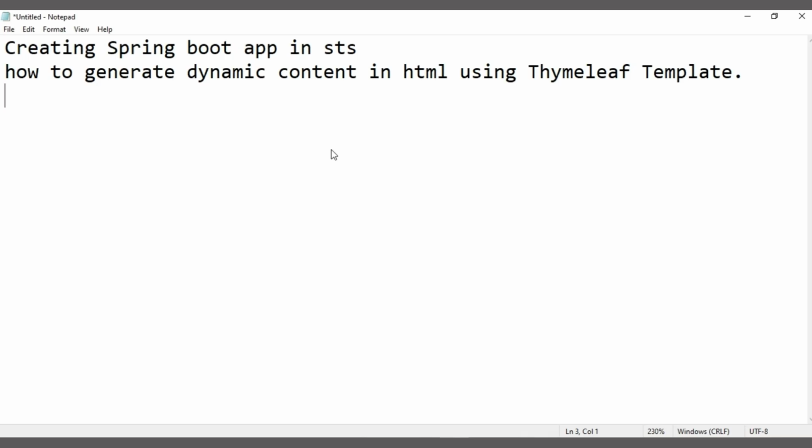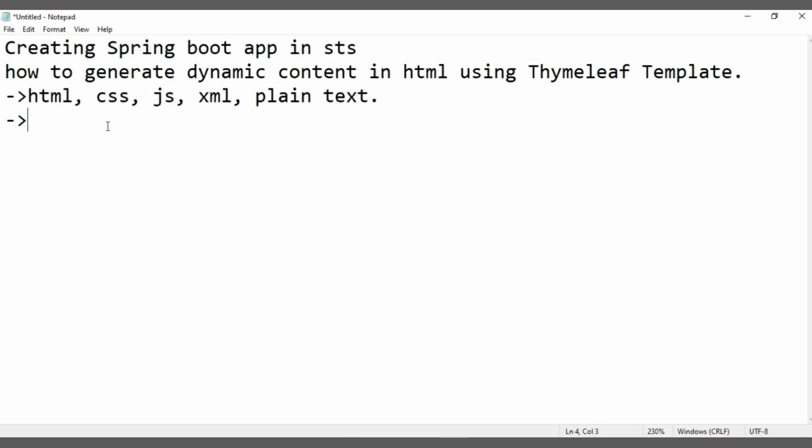Thymeleaf template supports web applications as well as standalone applications, and it is also capable of processing HTML, CSS, JavaScript and XML, and also plain text.